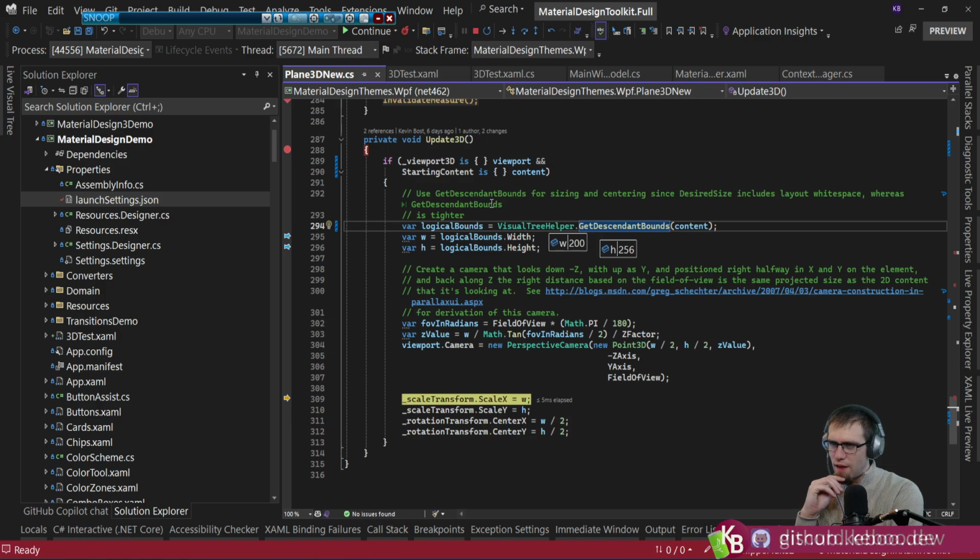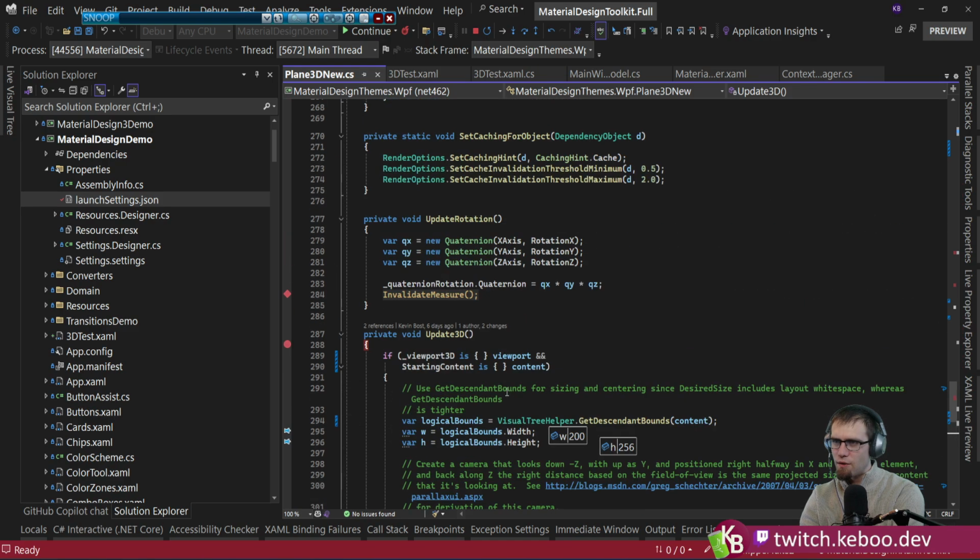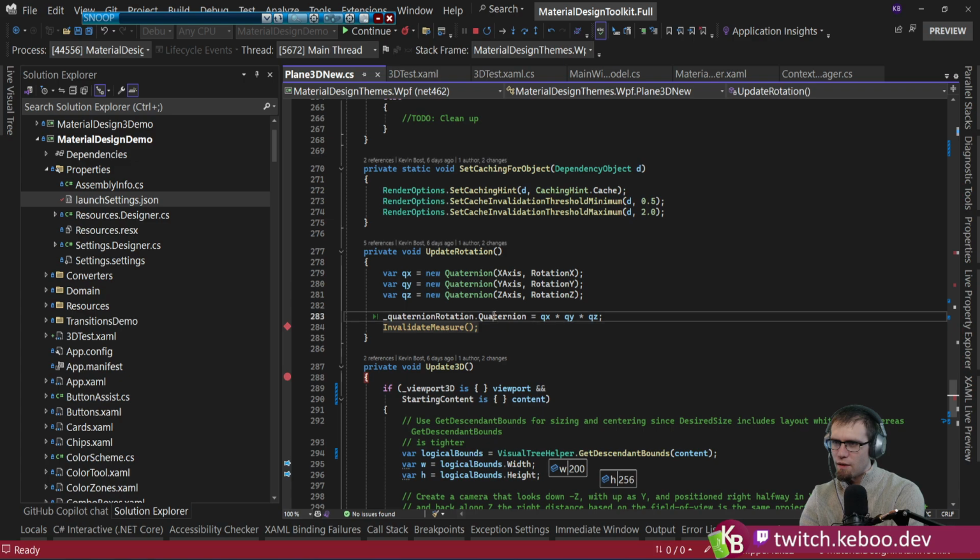I believe that, but I'm also wondering if it's not desirable here. And then the rotate transform has no rotation actually applied. Well, I guess that depends on this.